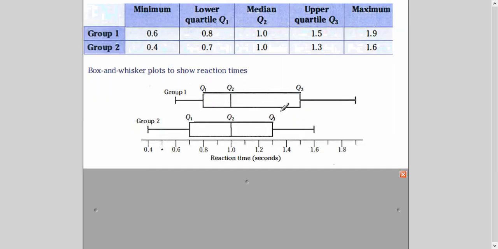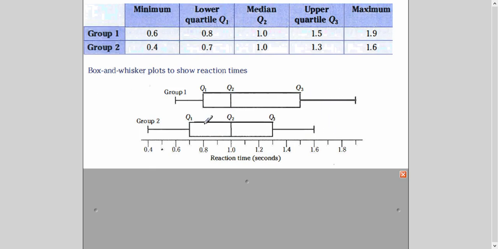So if you look at this, what comes to your mind? Which group is better, group 1 or group 2? Because if somebody has less reaction time, he's better. If somebody takes less time to finish the race, it is better. So it depends on the situation. Either more is representing a better result or less. If I'm talking about the students' marks, then of course more is better. So according to the situation, you will reply.